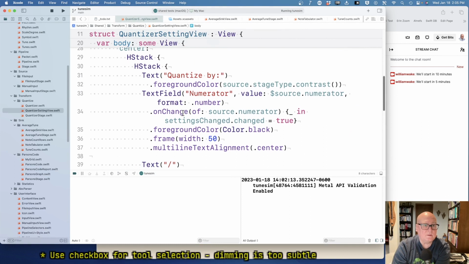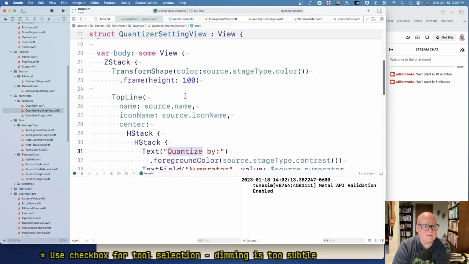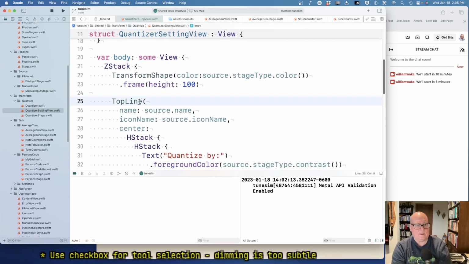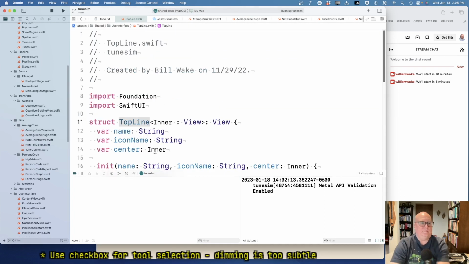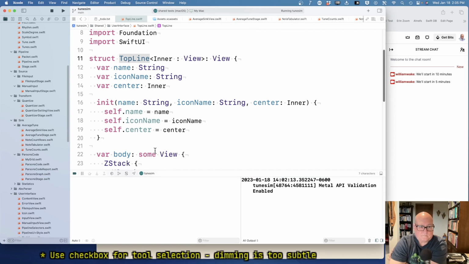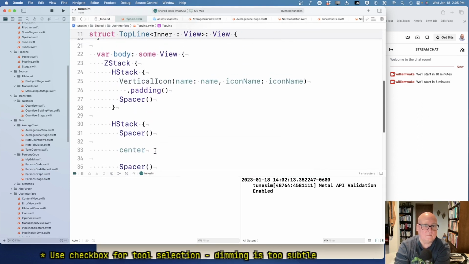Okay. So right now we have quantize by. Oh, well, let's go see top line. Has the vertical icon. And I think we're going to have to put active in there.